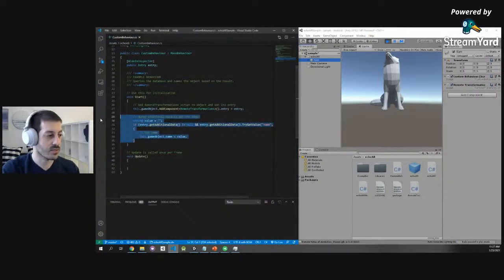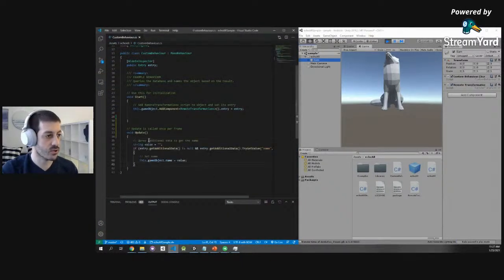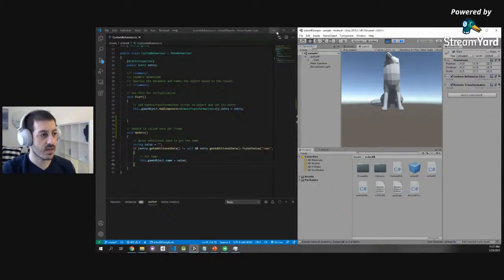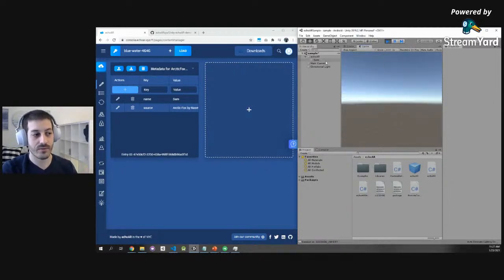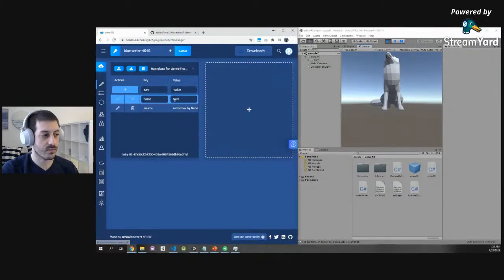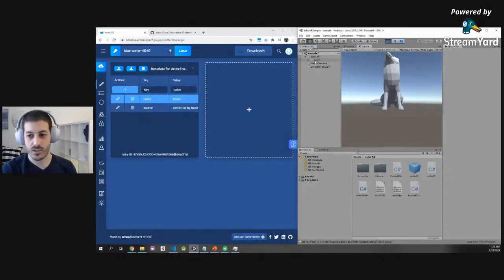You guessed it. We're going to move this snippet of code from the start function to the update function. And now when we go back to Unity and we replay, data will stream from the cloud to the game engine again. But now we have this new snippet of code. Every single frame queries for the name and figures out if the name is Sam, Kevin, or whatnot. So if I change this back to Kevin now, bam, suddenly it changed in real time. So really simple example, but again, to show that you can stream data in real time, use keywords, use them to enable or disable if flows, enable or disable features remotely. And every time you change that, that will change for everyone using your application.